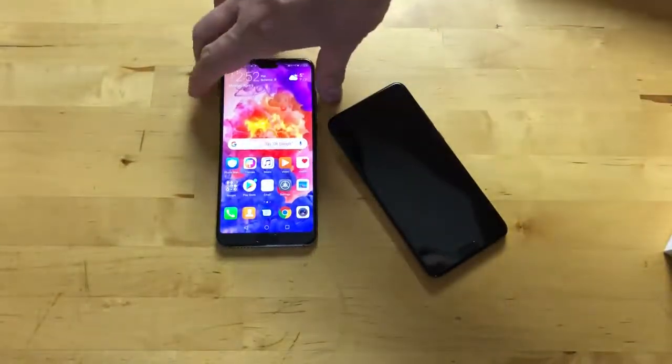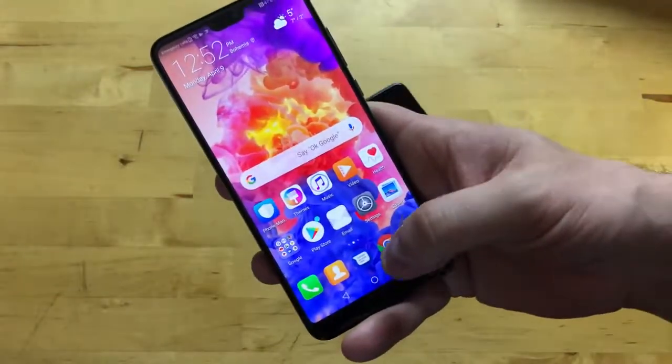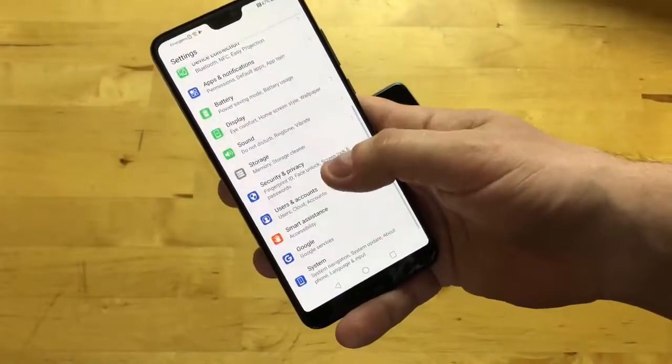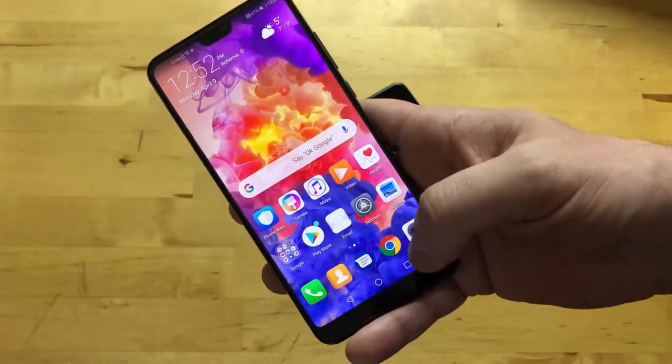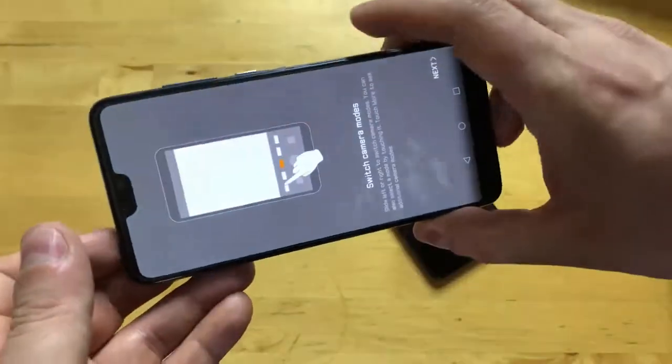But I am pumped for the phone. I think this is going to be a great phone because I loved the P10 last year, and I think this is going to be even better. You can see though, the settings look a little bit like iOS. Huawei doesn't hide the fact that the stuff is similar to iOS. Like I said, it's very camera centric.